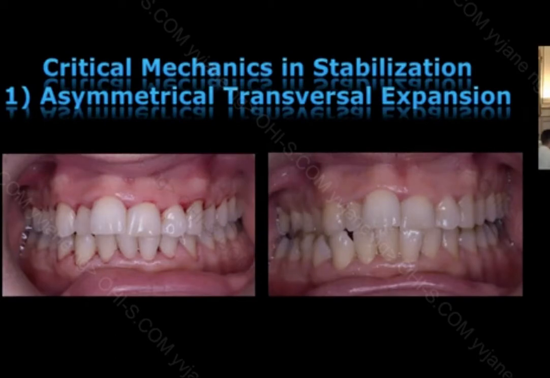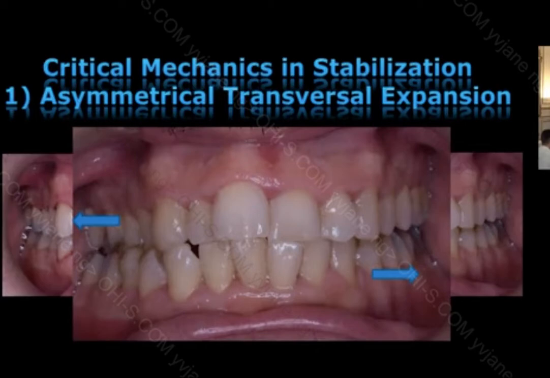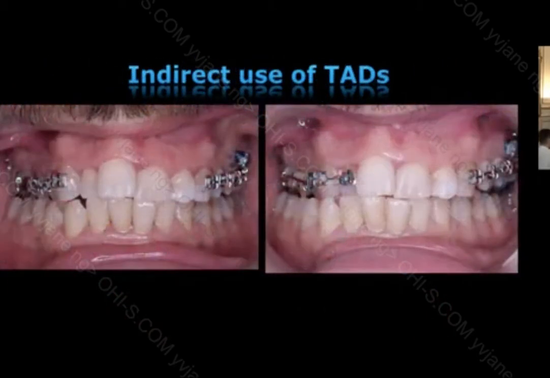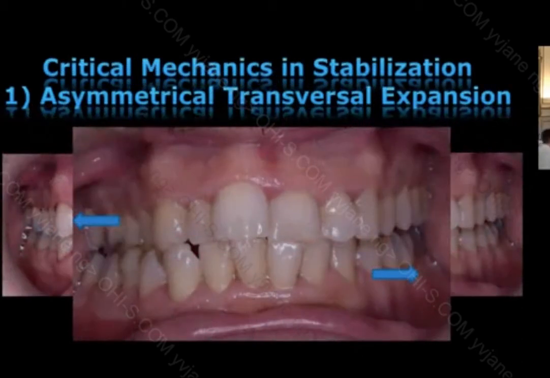So once we have placed the teeth in this position, in the goal, as you can imagine here, there is the need for expanding quadrant 1 and expanding quadrant 3. This is a condition which is necessary to stabilize the mandible in this new position and correct the asymmetry of this guy.